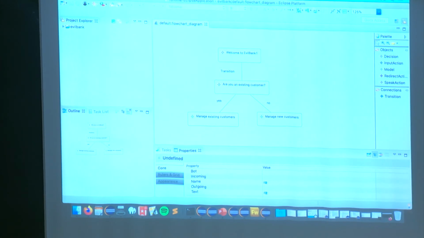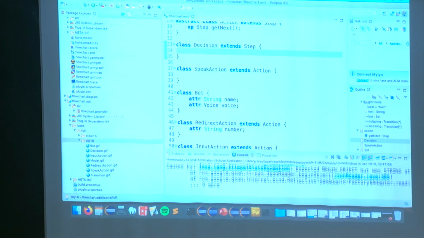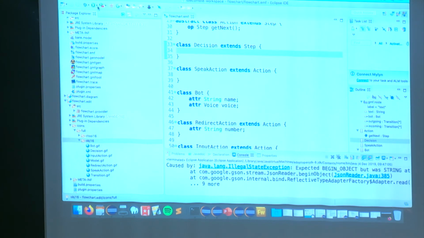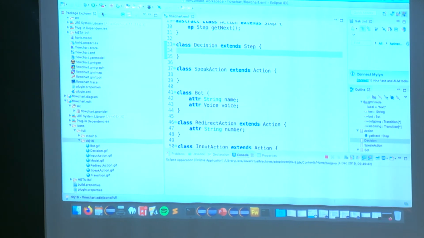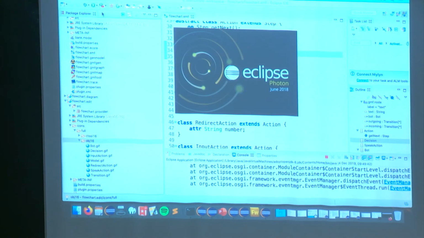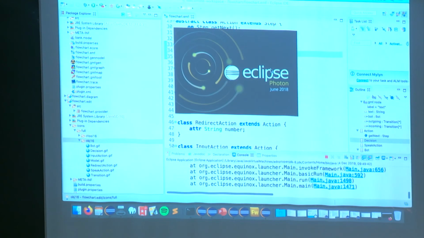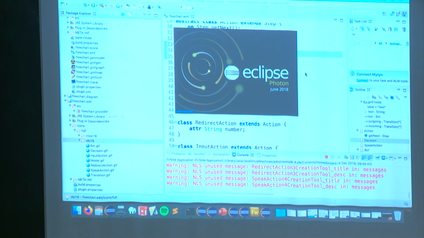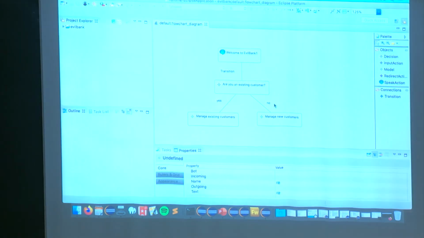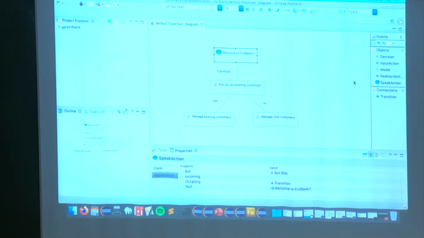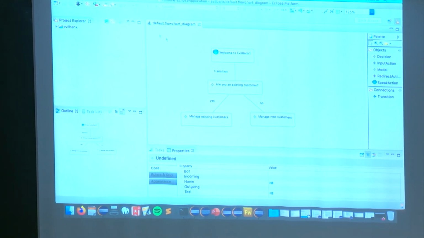Now, again, I will need to close and restart my Eclipse. When this happens, you will see how the default icon has been replaced with this nice custom icon, and it already makes a small difference in our editor. You can see we have this nice icon now, and it also appears in the palette, right? So you could use something like Font Awesome, and have a consistent set of icons for the different concepts of your language.